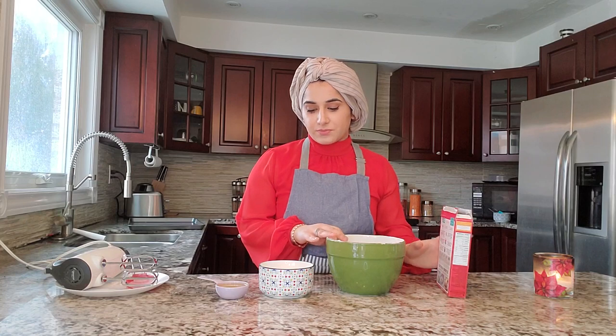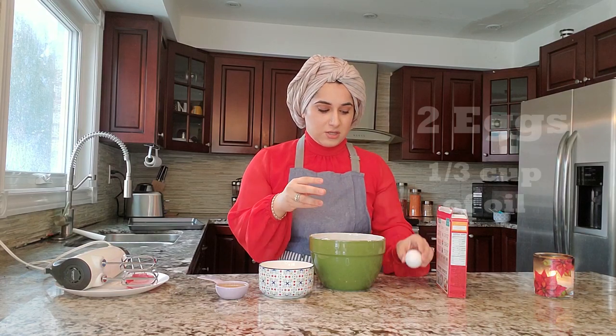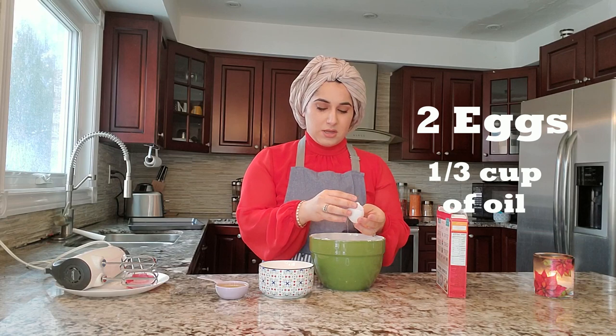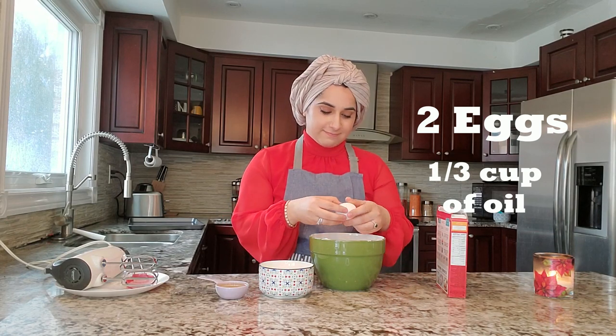Everybody. Today I'm going to be showing you how to make cookies out of cake mix. So I already went ahead and poured the cake mix, the super moist golden cake mix, into my bowl. And then you only need two other ingredients, which is two eggs. I'm going to crack it in here, and then put my other egg. There's two eggs.